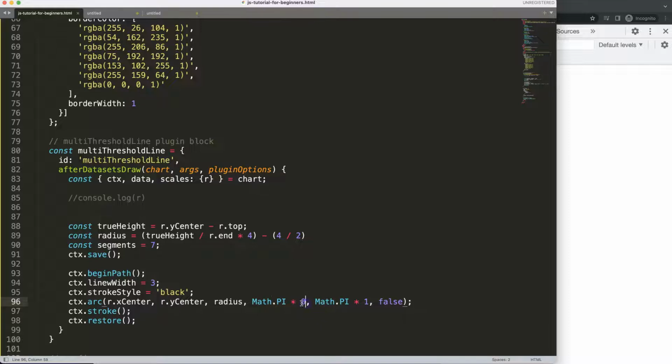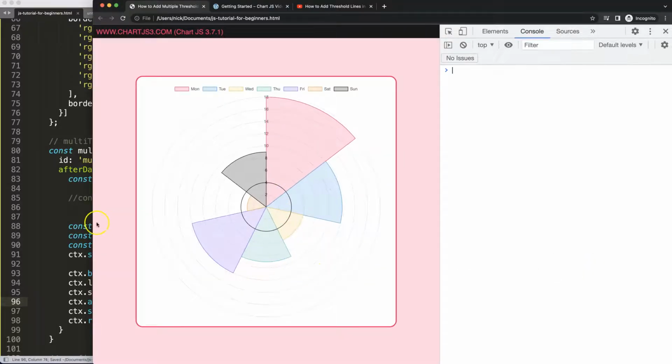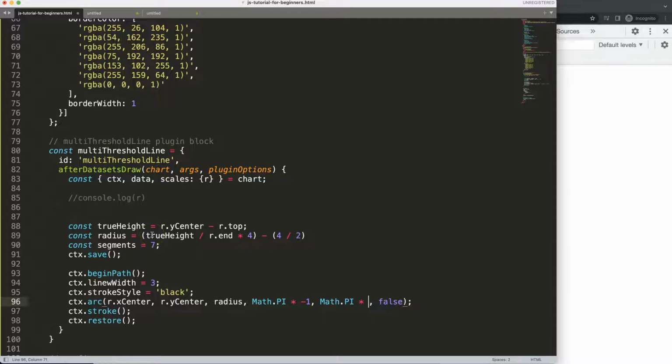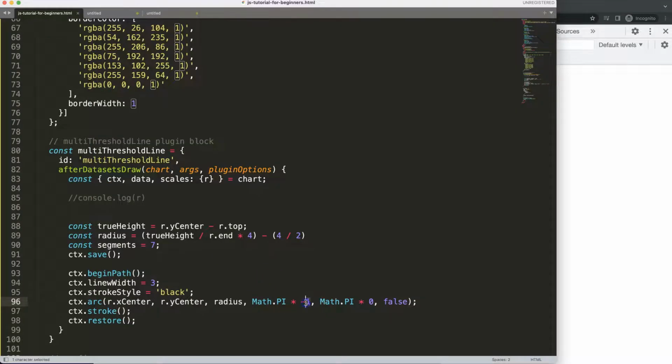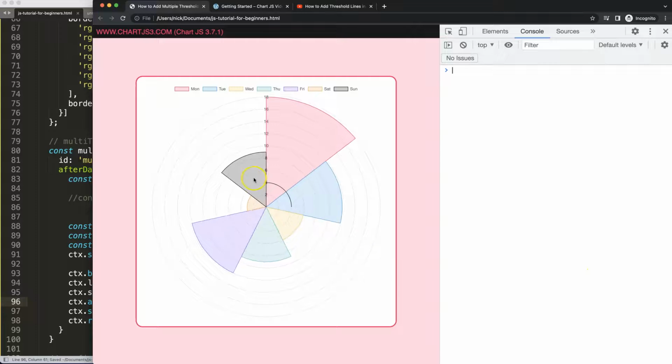We can say here, multiply by 1 minus, and I'm just going to say this one here, let's say 1.5. I have no idea what will happen, but let's see. Oh, okay, that is far too much. So let's say 0. There we are. Now we are up here, but of course on this point, so I need to say here not minus 1. Let's say 0.5.